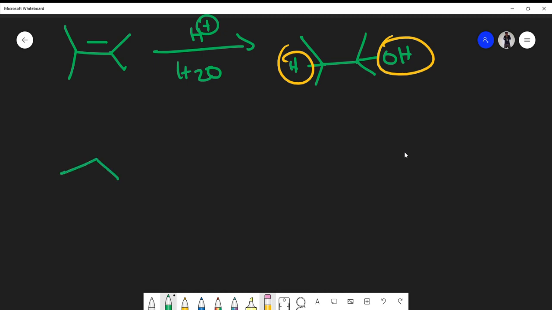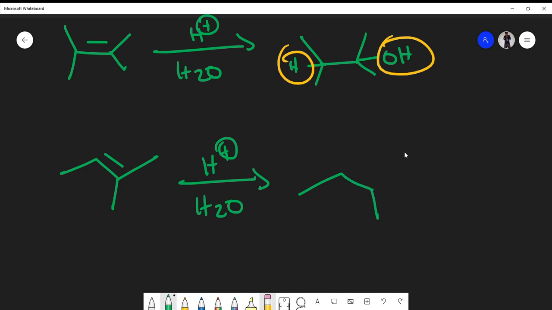Now, remember that the Markovnikov product still applies here, meaning that the nucleophile is going to be on the more substituted carbon. So if I take an example, predict the products of this reaction. If I take this molecule and add it in acid and water, essentially the product that I get is the alcohol version. This would be the product.